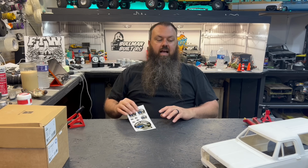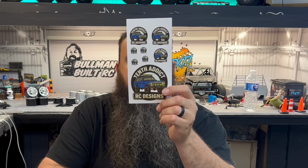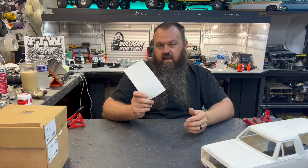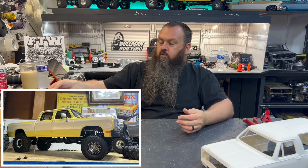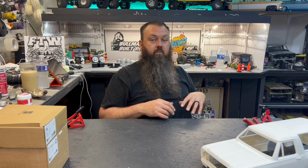And today, I am going to go over a new body I got from 10th Addict RC Designs. I actually know this guy. He is who I bought the crew cab Dodge from, the yellow and white one that if you've watched, you've seen, that he named Milk Money. I don't know that that's going to stick, because I'll eventually repaint it, but it is what it is.